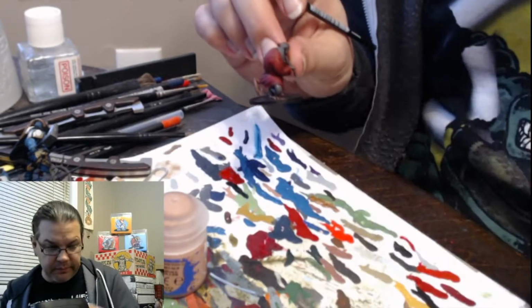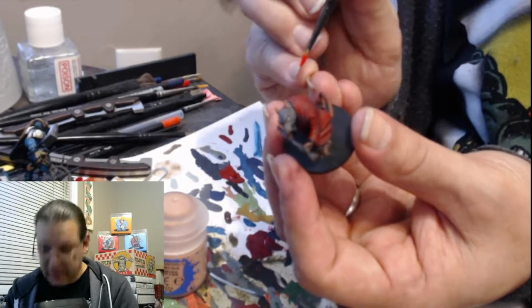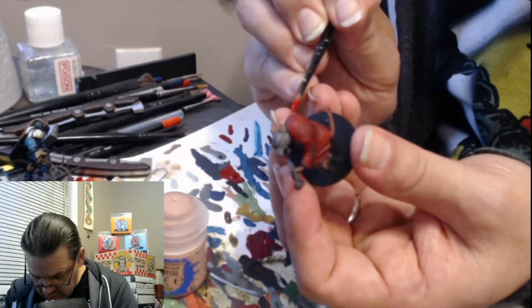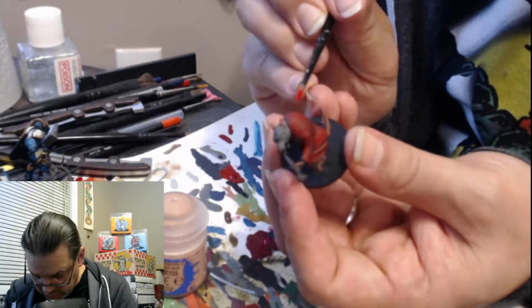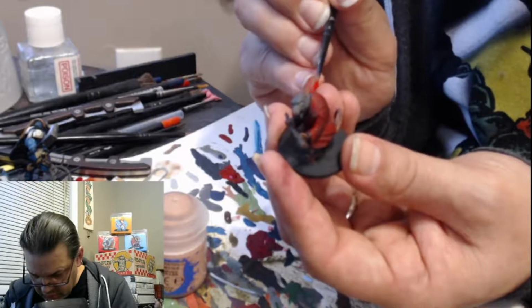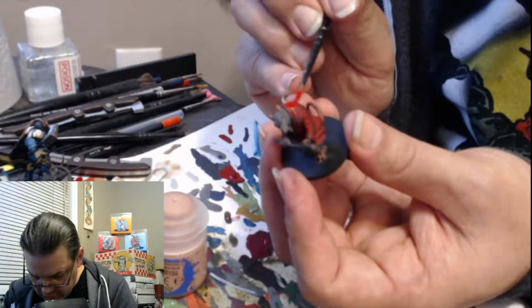Again, we'll put a little bit on our palette. And all we're going to do is just kind of hit the higher ends and leave what was shaded with the washes that I did while you weren't here. And it'll just help us pick out the detail just a little bit more. It's good stuff.